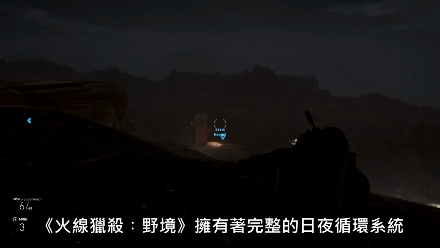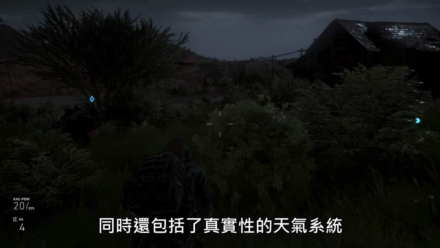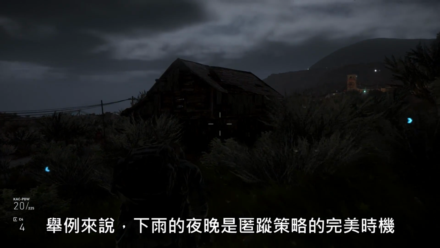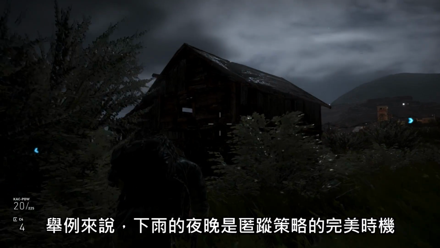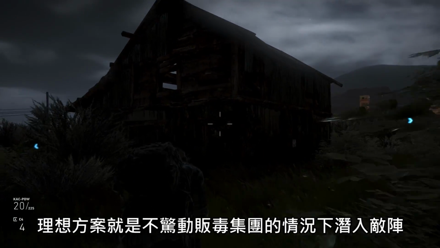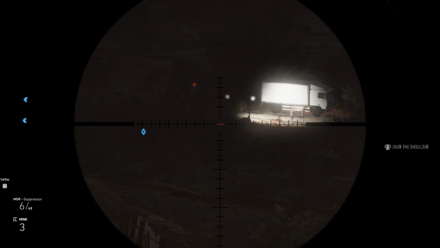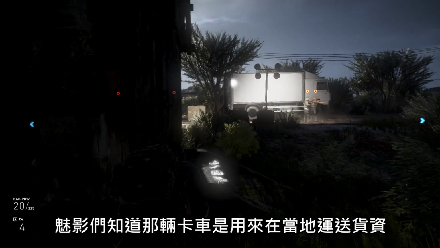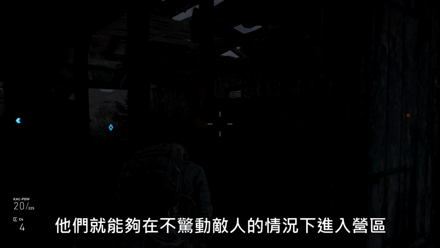Ghost Recon Wildlands features a complete day and night cycle, as well as a realistic weather system, which both have an influence on gameplay. Here, for example, nighttime with rainy weather is a perfect combination for a stealthier approach. Ideally, we want to gain access without alerting the cartel, so it's time to be creative. The ghosts know that this truck is being used for local deliveries. If they can take it, they can use it to get into the camp without raising suspicion.